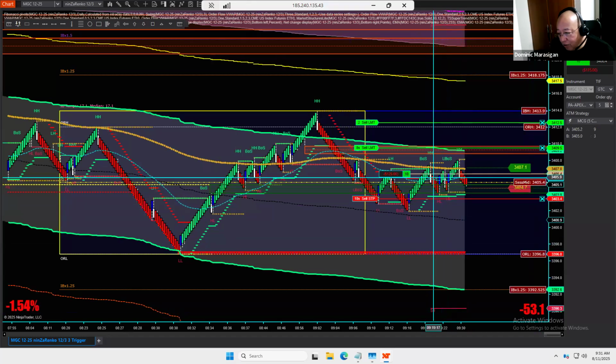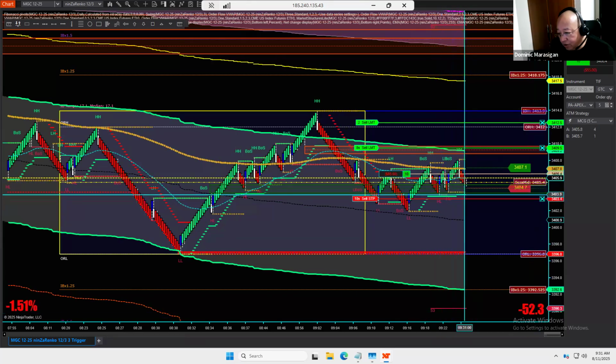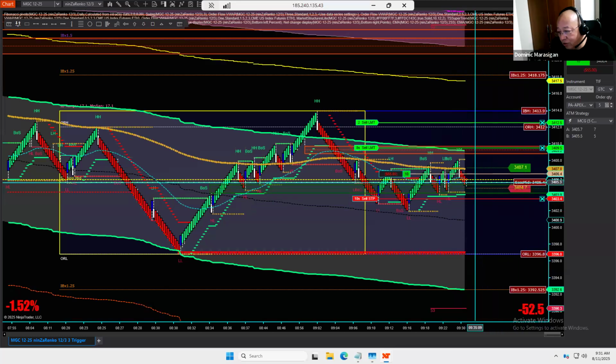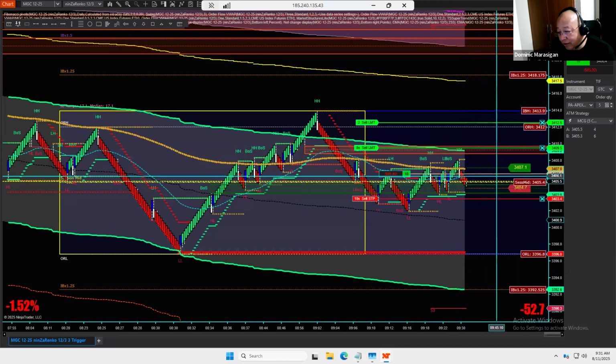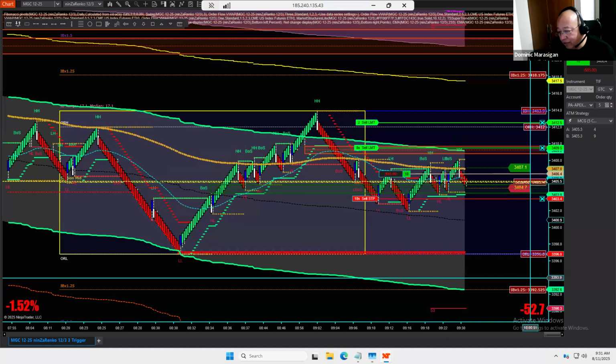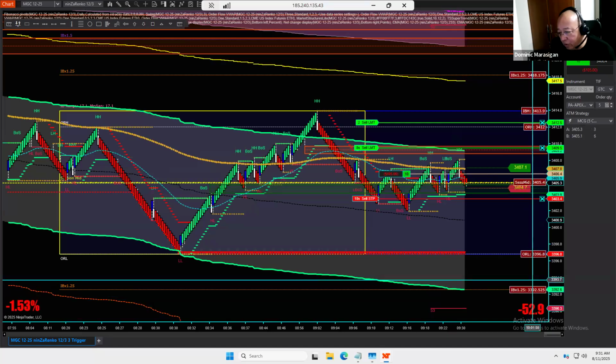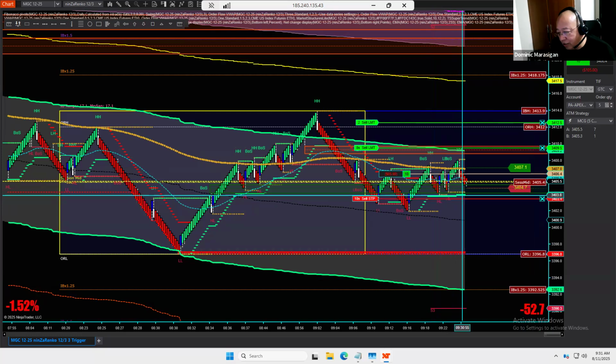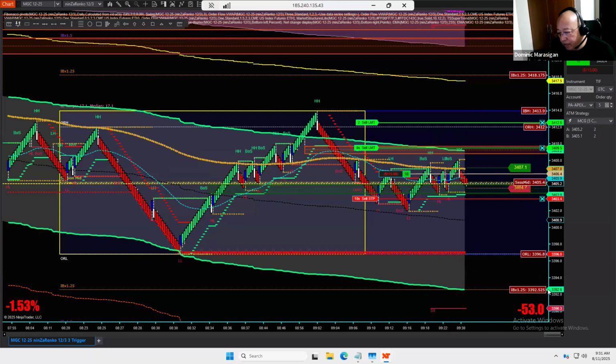Now we did create a higher low. See this from here to here. So we want to see another higher low and create another higher high. We barely created a higher high here, but it's still considered a higher high. Now we want to see what happens here. Will it create a higher low? If it does break this, now it looks like we may start reversing.